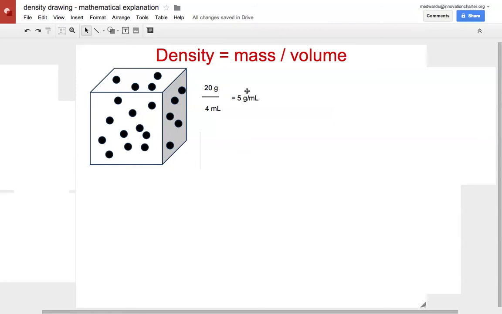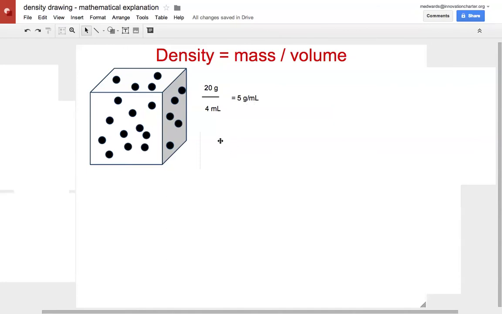And what this is saying is, first of all, that little symbol right there is your divided by symbol. So this is grams divided by milliliters. I just put it in an easier to type format, so it's turned on its side. But if you think about what this means, it's 5 grams per every milliliter.